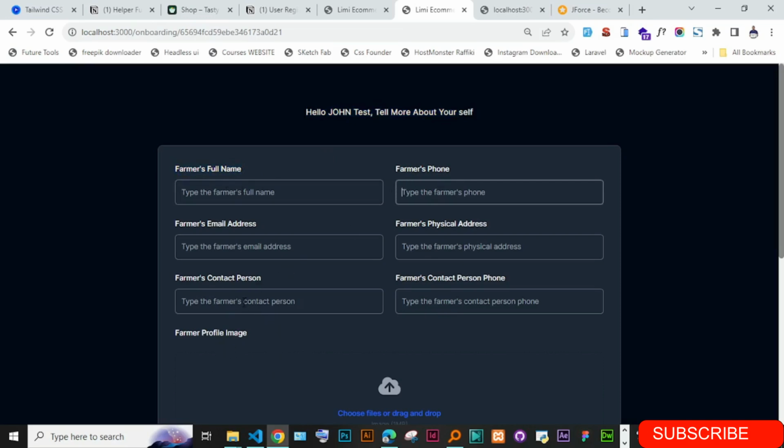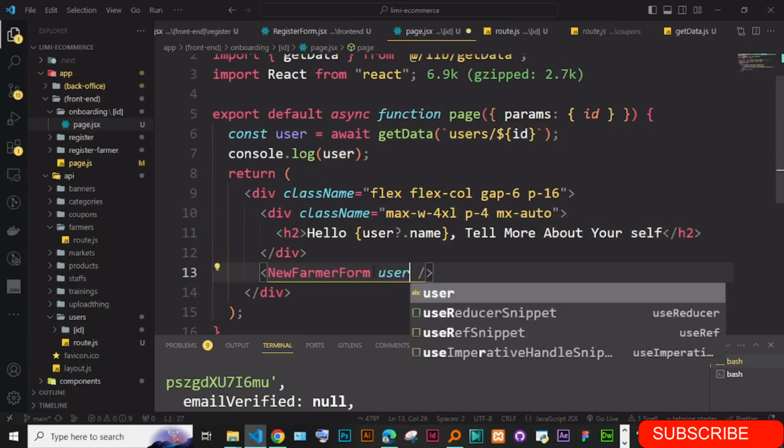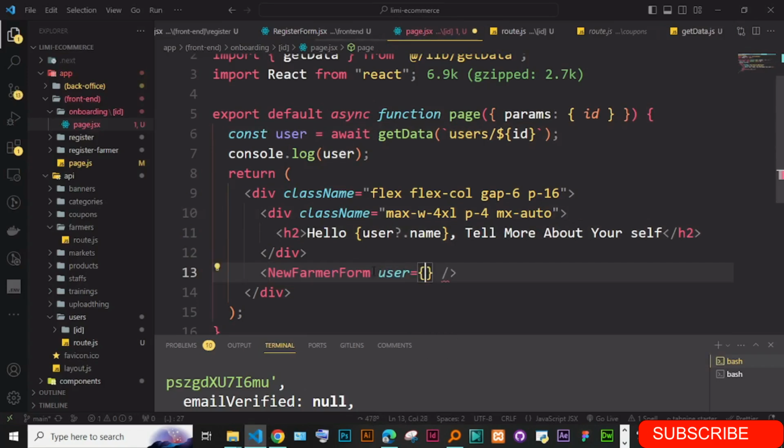But then how do we populate some of this information? Because if you select the full name, he has already told us the full name is John Test. So you could just pass this data here, this user we are getting here, we can pass it to this, and I say user, and then I pass in the data of the user here.